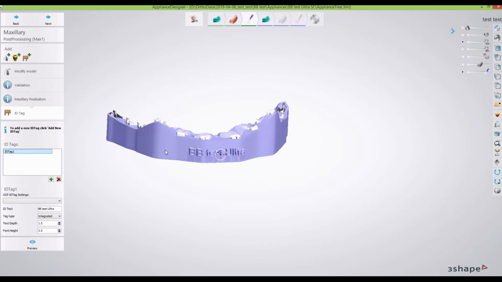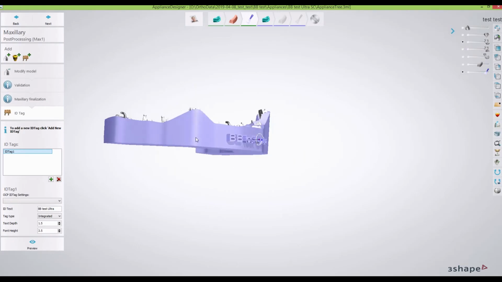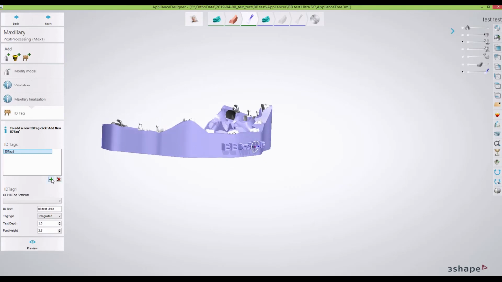But remember, this was the setup where I put a central bracket here and I inverted the laterals. So what you can do just to alert your lab tech, let's add another tag, and we're going to put right here, and we're going to tell Ashley that is a lateral. And that way she'll know. A lot of those I'll make smaller because just her seeing something there, she'll know that there's something special. She needs to look at the lab slip. If not, sometimes it's hard to remember. So we can put that right there.